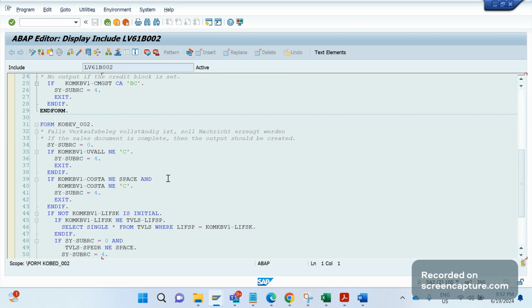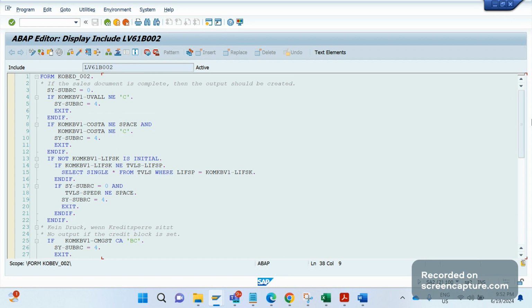First of all, during the standard output determination time, the system will get the list of output types from the output procedure from the sales document type, right? At that point of time, it will verify first the structure only, KOBEV 002. If it is satisfied, then only that output type will be added to the KOMT1 table.